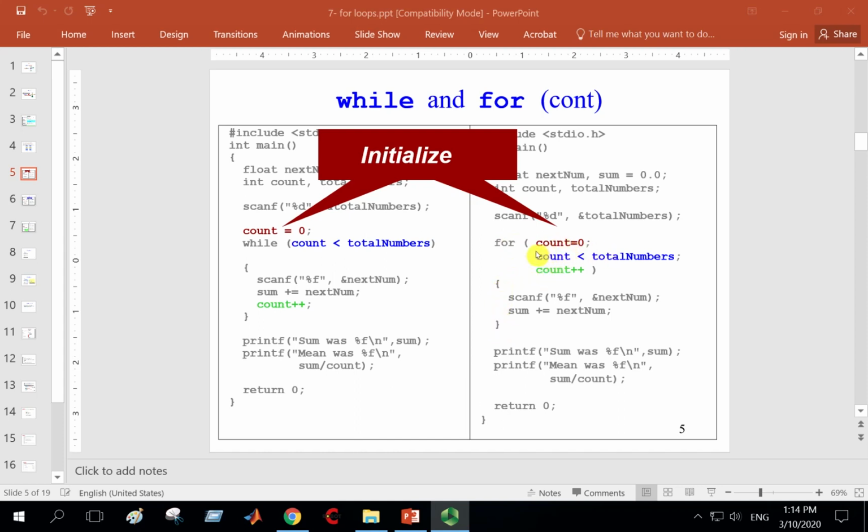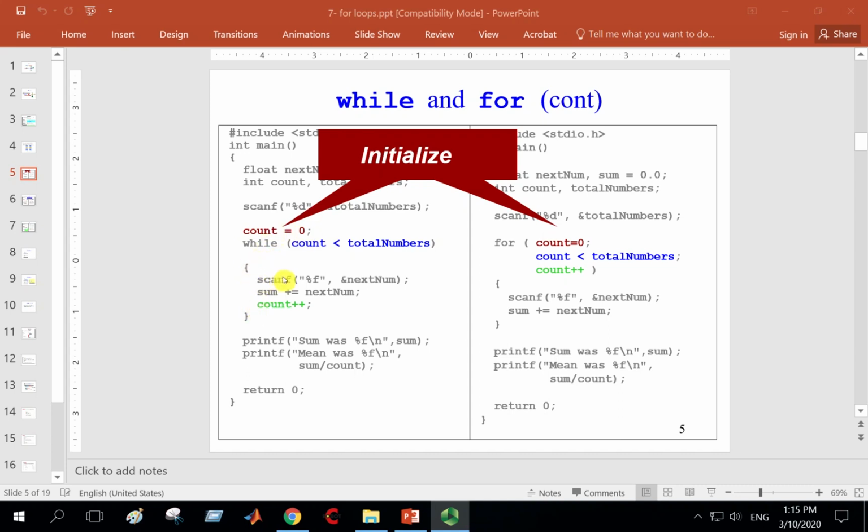If the condition is true, do this one. Then add 1 to counter, check the condition, still true, do, count plus 1, check, do, count plus 1, check, do, count plus 1, false, exit from the for loop and continue your program. If you want to make the same example using the while loop, you have to start by initializing the counter value, count equal to 0 or 1, before the while loop.